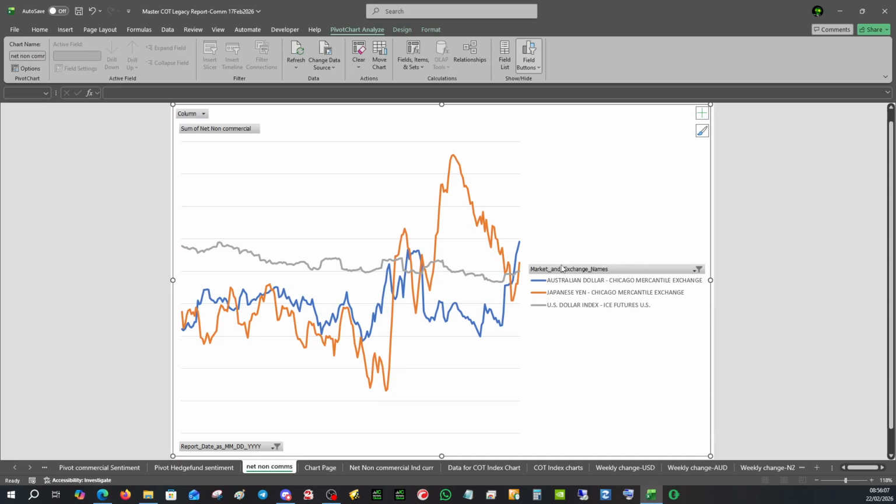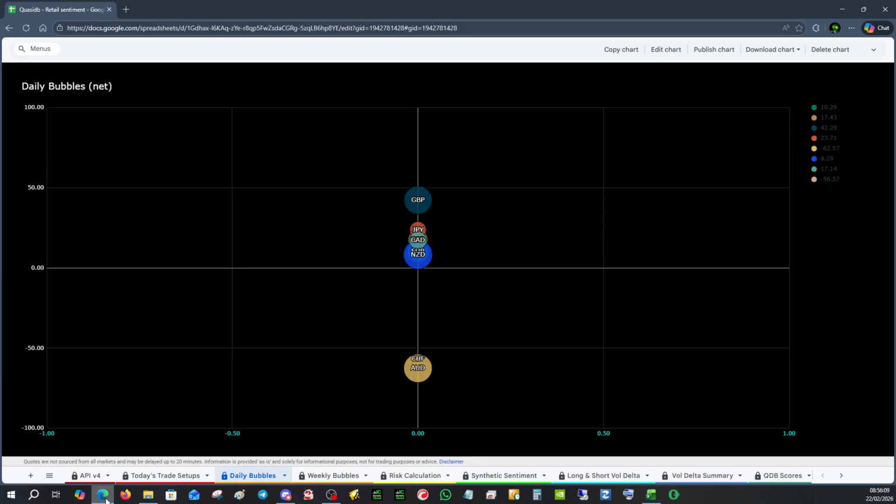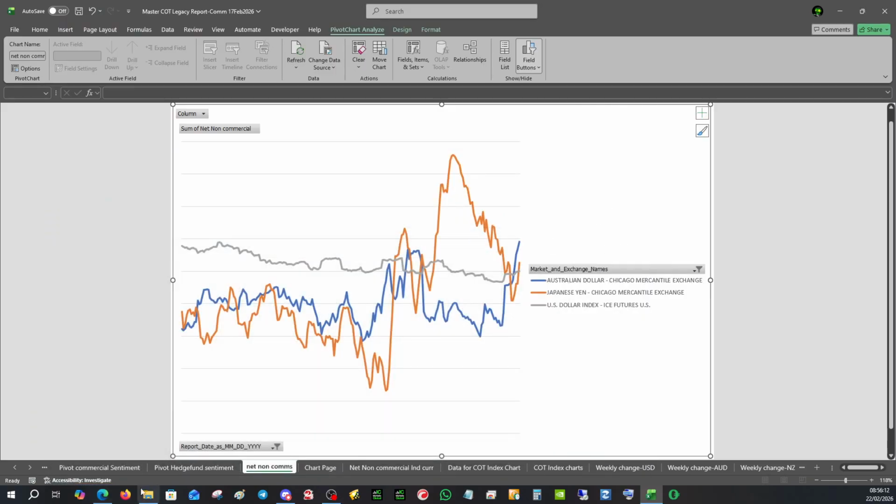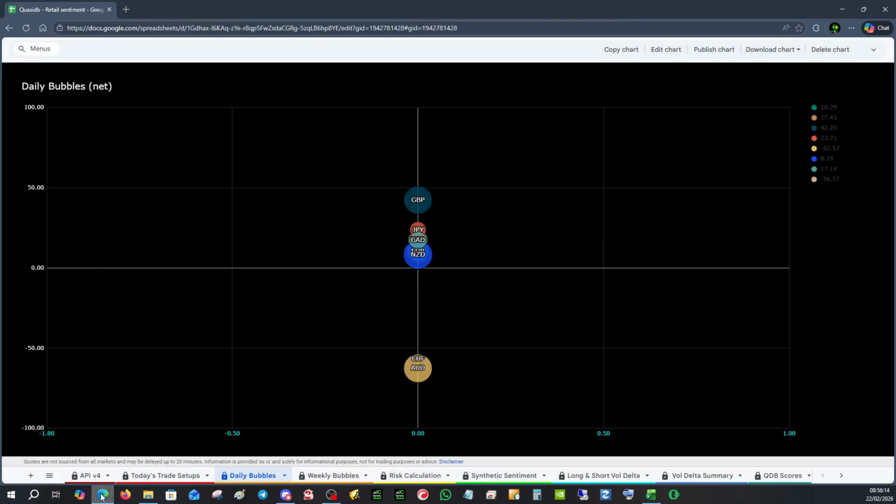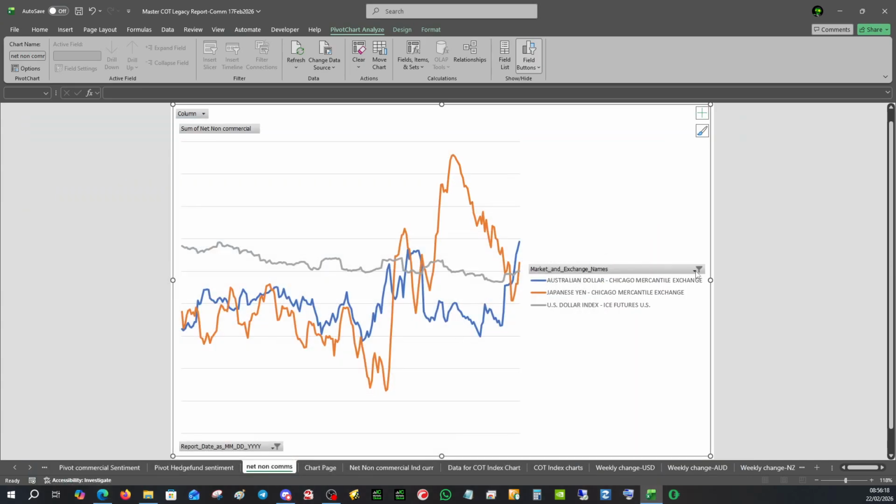It could be to do with sentiment. They could be looking at that. We don't really know for sure. It's possible. We're talking like a lot of money, a lot of liquidity in the retail space. So, the non-coms, they could be looking at it.